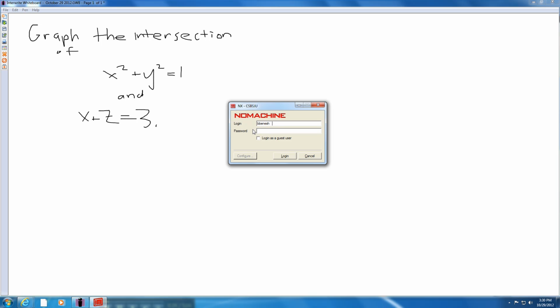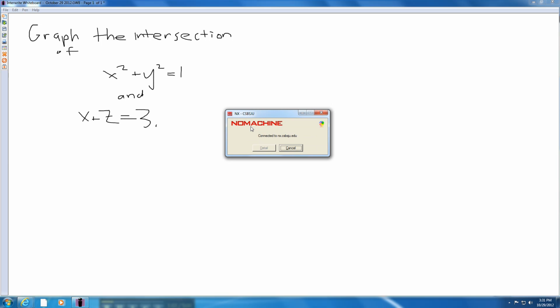Your password is going to be the last 4 letters or digits of your student ID, so it could be 1, 2, 3, 4, and then the first 4 letters of your username. I already have a password, so I'm going to use that instead. But if you don't have a password, that's what it is: the last 4 digits and first 4 letters. And then we'll just wait until it pops up, and it will.